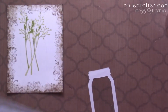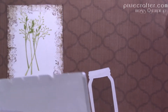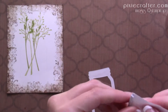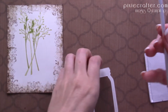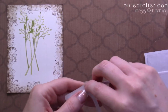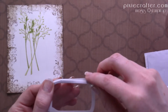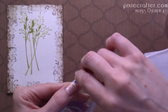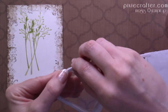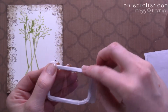Now let us take our foam strip, and I'm using the edges of this because you can do that. I need to cut off that little bit. Now these are the perfect size to do our little shakers. Now we're just going to go right around our window here, being patient with the foam tape and ourselves. But it does go around very simply.